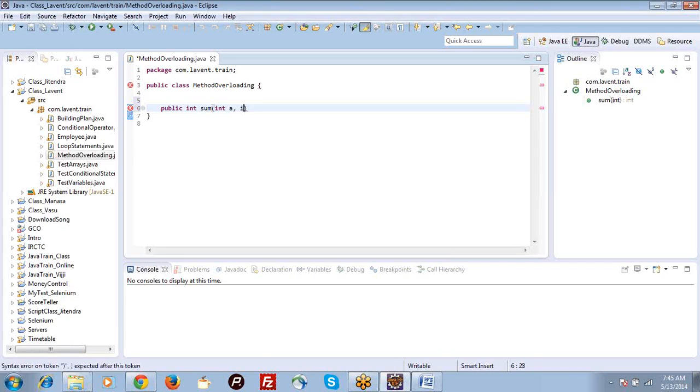So you are adding two integers and you name that method as sum. Okay. So you declared the type as int, right? So you can't send double, you can't send float.